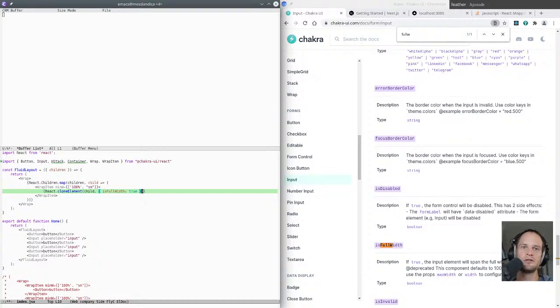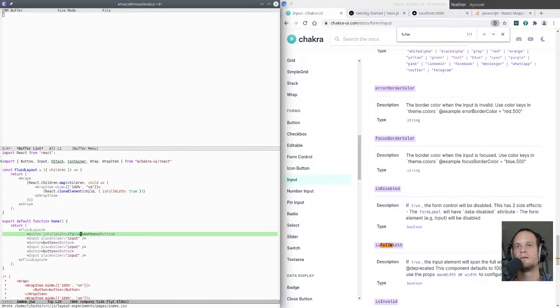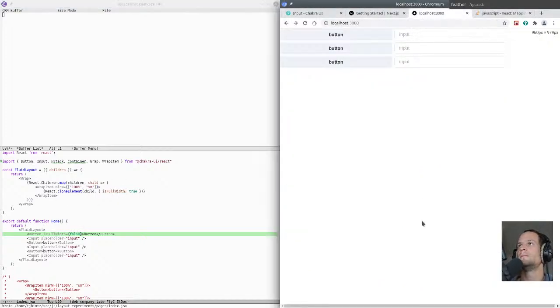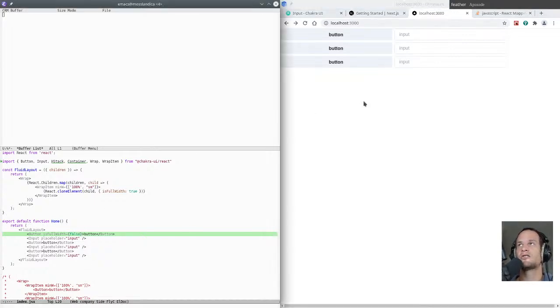Now, there's potentially an issue with this that I had mentioned earlier. What if I went to this button and did isFullWidth equals false? What's going to happen? Which isFullWidth will win out? As you can see here, the one that we added. And I really don't like that. That is not at all a solution that I want, because maybe there are cases where I don't want it to be full width. I don't know what that is, and it's fine for now. I'm not going to worry too much about it, but I could see that being a problem.